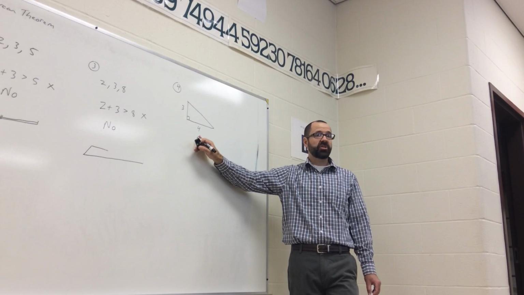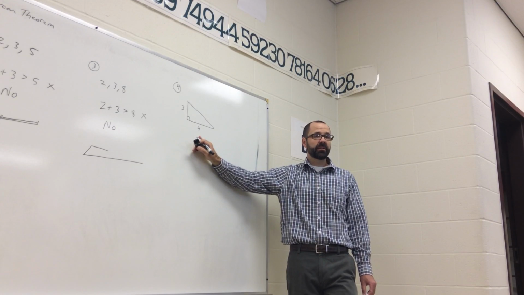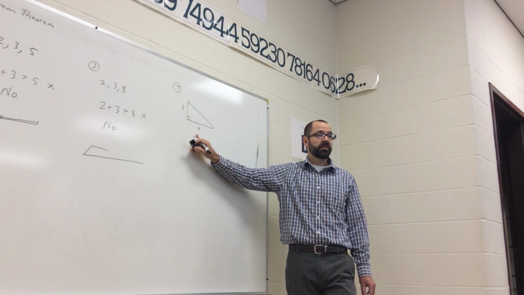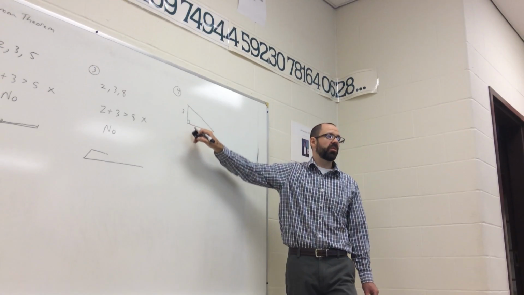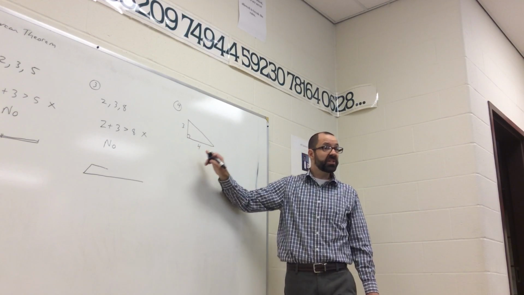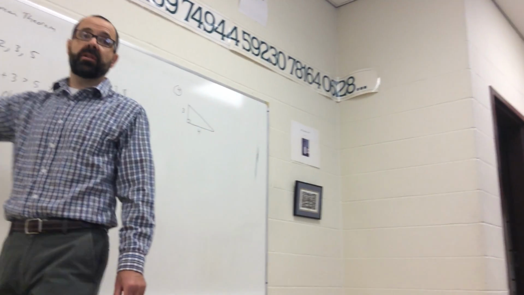And this time the question is, find the length of the missing side. So what kind of a triangle is this? When it's got a little square in the corner, that means there's a 90-degree angle. It's a right triangle. Good. So since this is a right triangle, we're allowed to use the Pythagorean theorem.